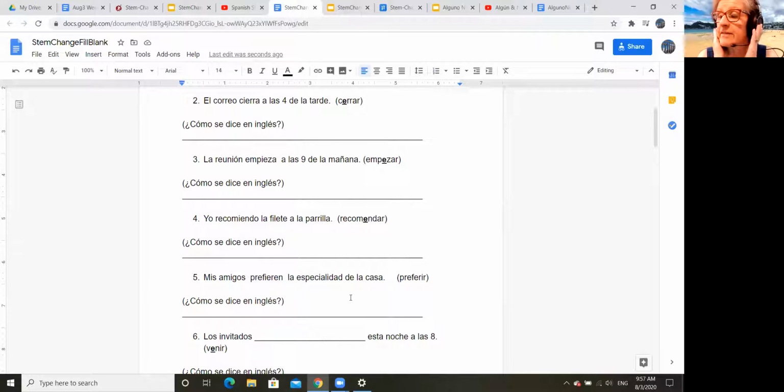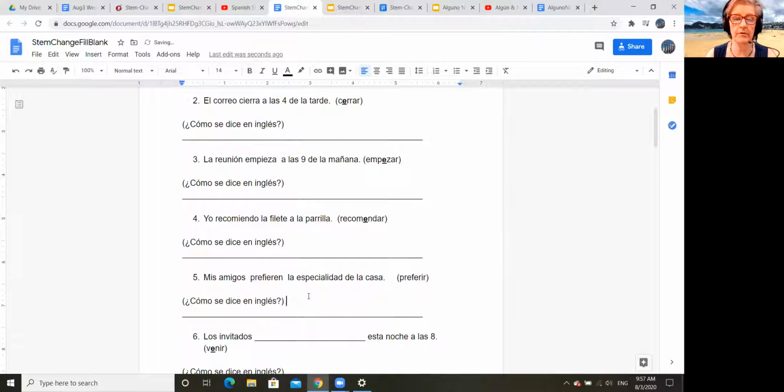I have a question on this. Sí, dime. Now, if the E changes, the stem change is to IE, and you have two E's in a word, which one gets it? Exacto. And I heard that if it's three syllables, the E in the middle changes. Well, there's an easier way to tell than even that. And actually, there are quite a few verbs where you have more than one E. You look at this verb, preferir.